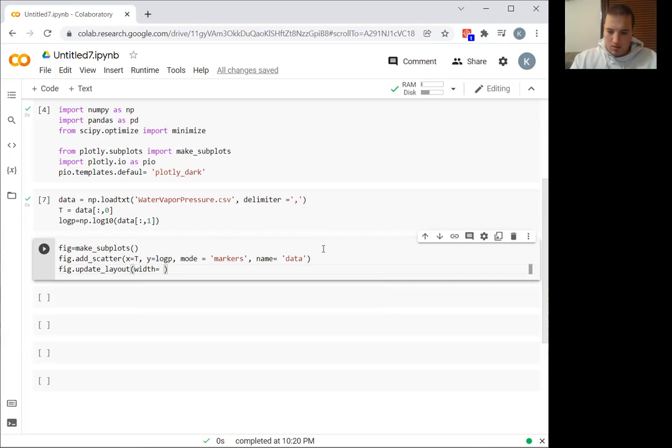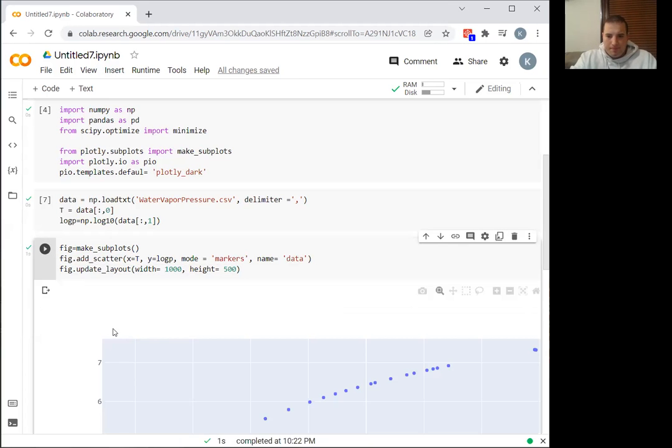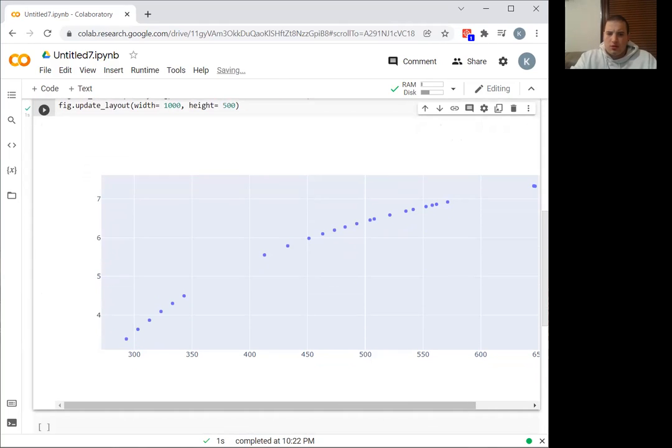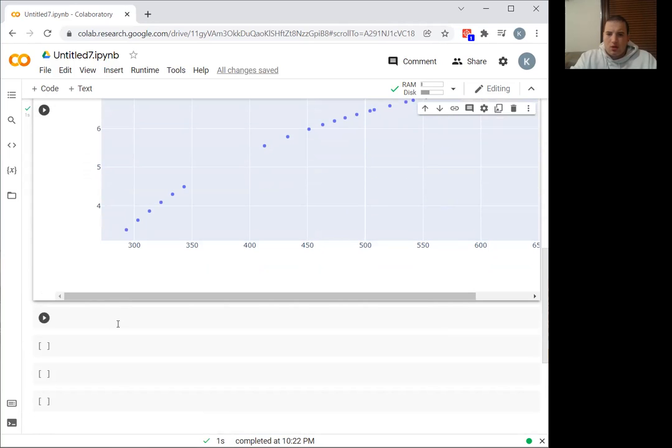You know what? Let's make it nice and even. Good deal. All right, let's see. Excellent. So that is our first figure for nonlinear regression.